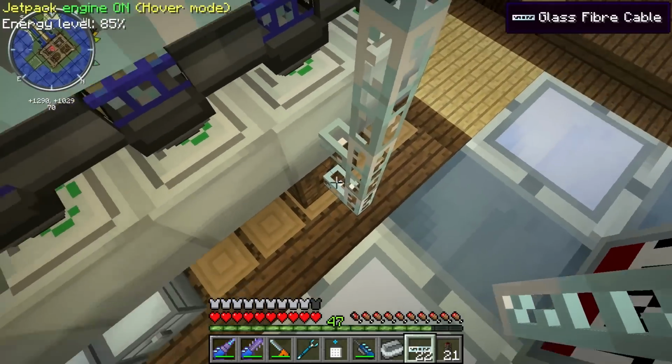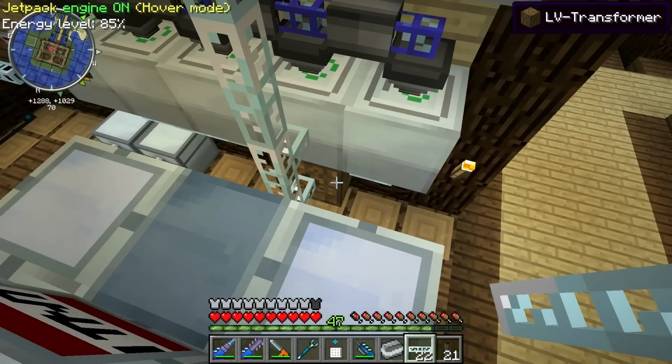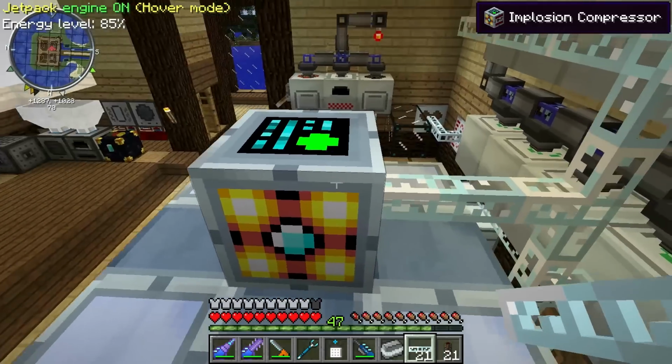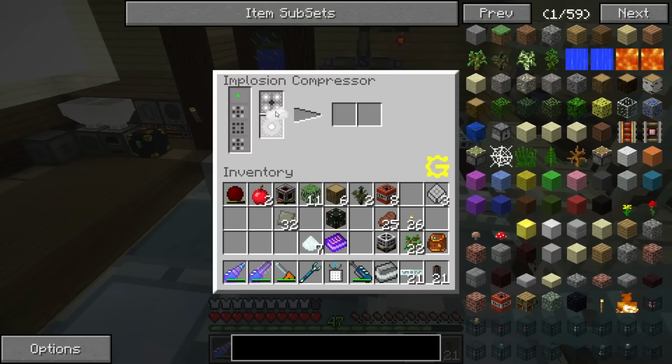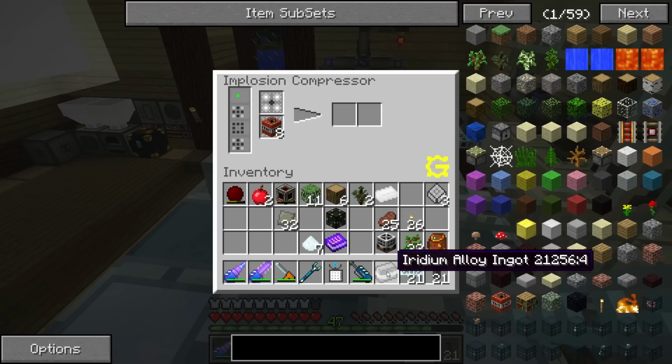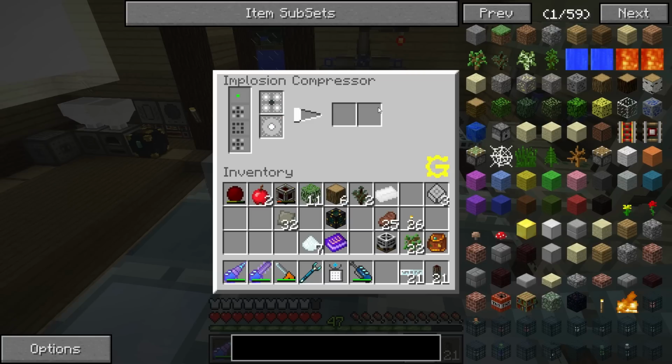We just need to give this thing some juice. Let's see. Yeah, this is low voltage, which is good. That's what we want. Now we should have power. Okay, so we put that there, and then the 8 industrial TNT right here, and nothing. Is that right? Oh, wait. Oh, I'm sorry. I'm derping. This is the one we want. The iridium alloy ingot. Boom. Ta-da! We've got our first iridium plate.